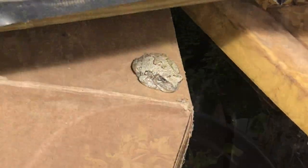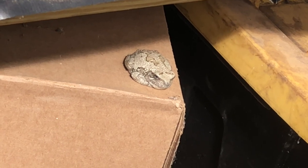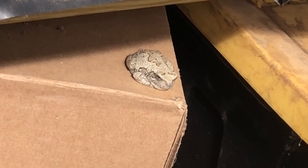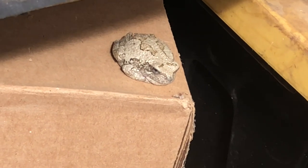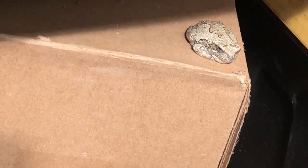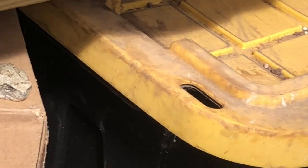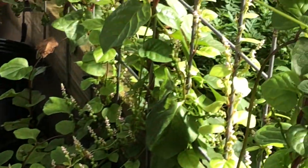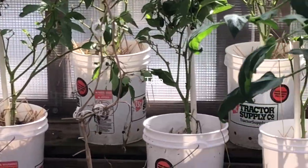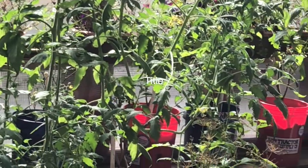LP found the little frog this morning, so this is going into day 4, I think. And he looks different every day. It's just weird. I don't know whether he can change his markings or what, but they just look different. They look different each day. He was in hiding this morning, and I didn't think we would ever see him again in here because it's just a jungle in here. And he's got so many places to go and explore.